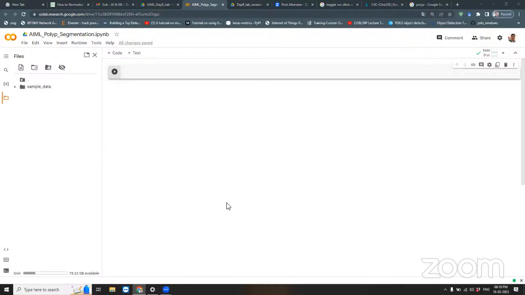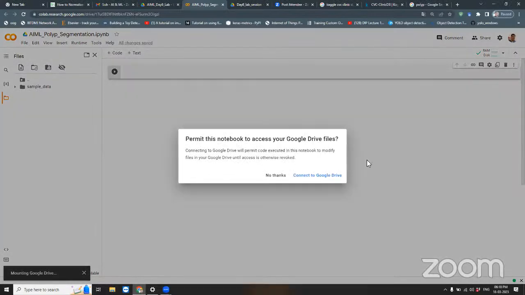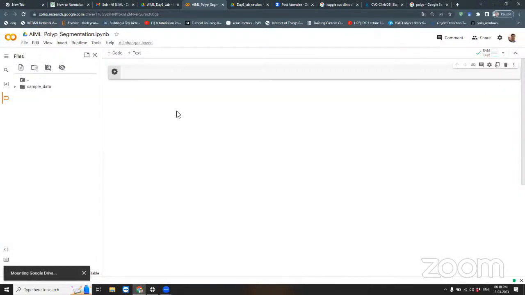So I'm mounting this, connecting to the Google Drive. So it is connected right now.